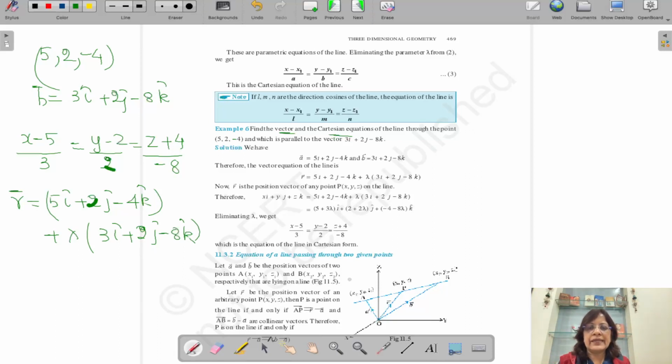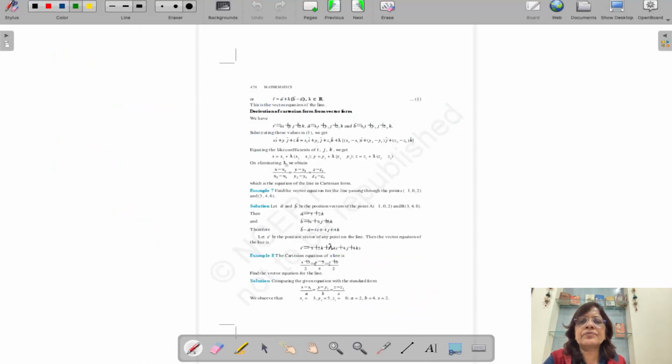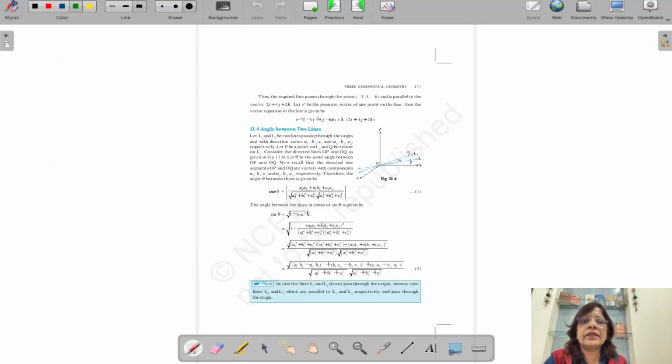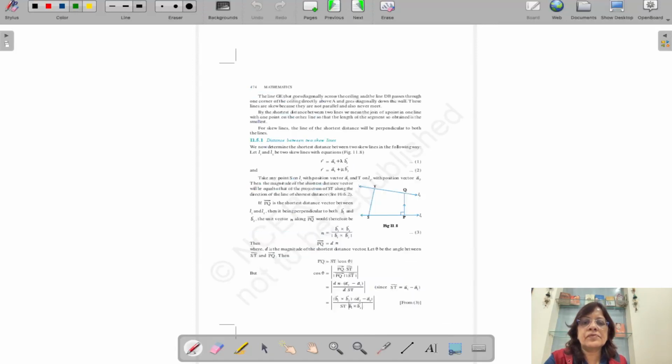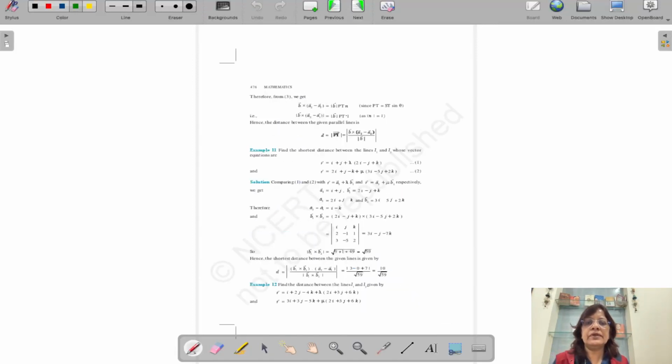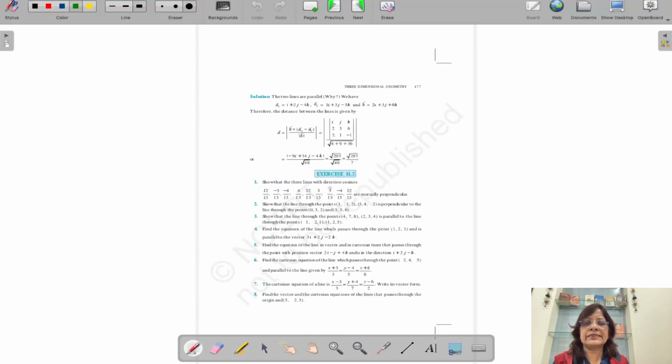Okay. Now this already I discussed, equation of line passing through 2 points. 2 given points means there are 2 points. One point we had taken x1, y1, z1. One is x2, y2, z2. And already from the previous formula we got this. Look at some more questions of the same type. I directly go to the exercise. It will be more clearer there. Shortest distance between the line is important. So we move on to look at this exercise now.